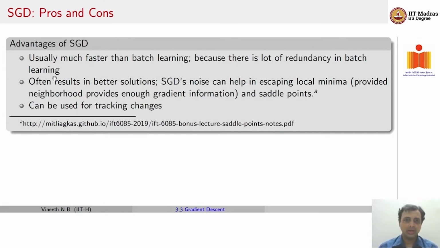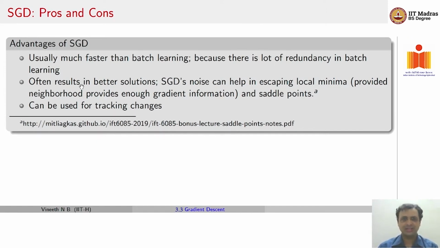You probably don't need to wait for all of them to give you the gradient and then average. Even if you take 100 of them, maybe you're going to get some sense of where the gradient is for that particular iteration and move forward in that direction. So you're exploiting the redundancy in data to go much faster than standard batch gradient descent. It also often results in better solutions. This may seem a little counterintuitive, because you would think that by using the entire batch, it could be computationally slow, but that's the ideal way to do it.